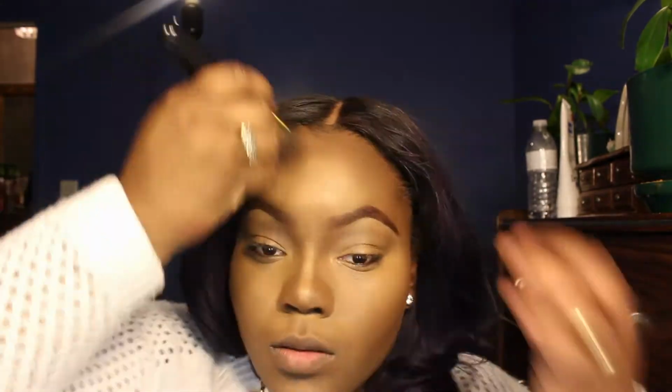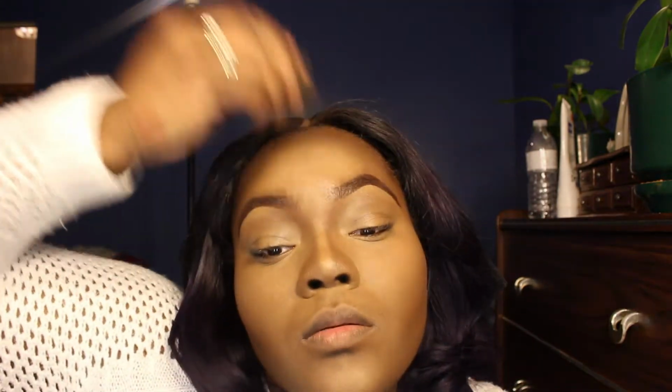Here I'm taking the kabuki brush to try to marry those colors, the contour color and the highlight color. It's just about blending the colors now. You just want to make sure they're as blended as possible.